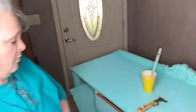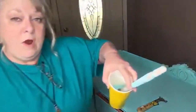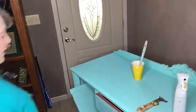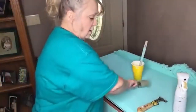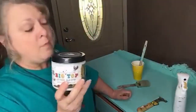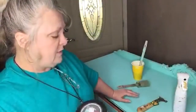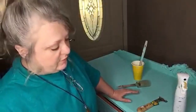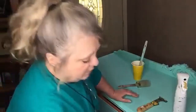The mister bottle, the cup of water, and my brush fell off. And remember, I'm gonna put a coat of Big Top on top of this DIY when it dries to protect it from lifting as we put the other paint products on top of it.